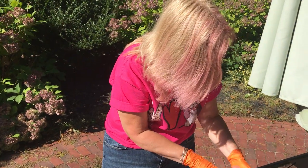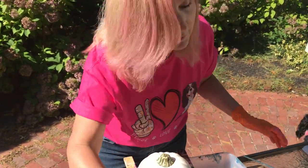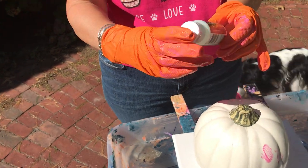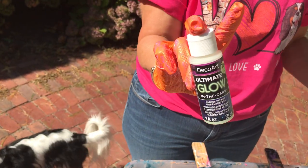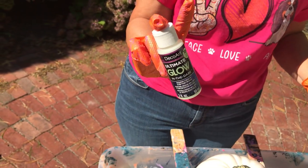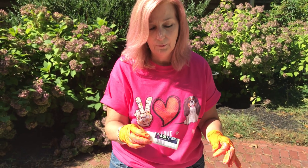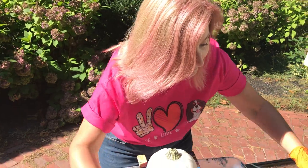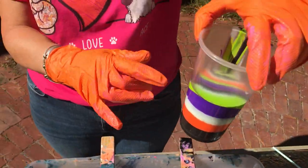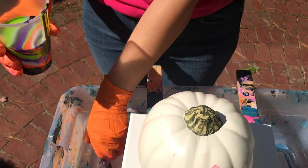I really don't want pink on this one. The fun paint in this one is glow-in-the-dark paint — it was a little hard to find because of the time of year. I just watered it down a little bit. We're not going to really see the effect until it totally dries, but it charges up — I actually saw it charging up in the bag when I bought it. The colors for this one are black, orange, green, purple — that's a metallic — and the glow-in-the-dark, which is not white.